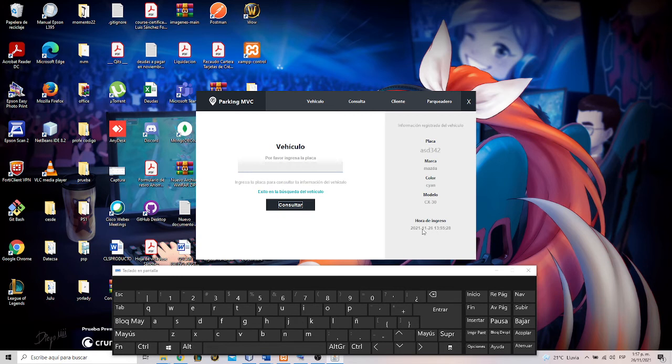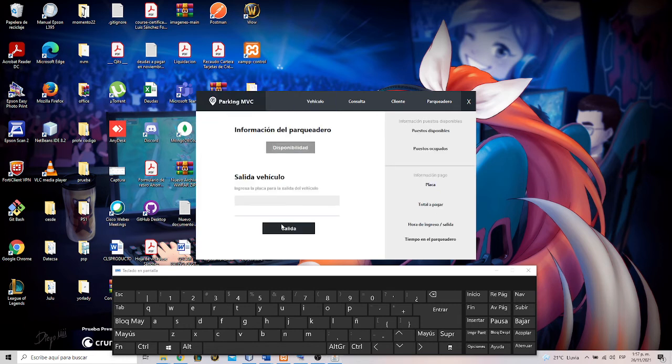The check-in time is correct, and now let's see this function for the exit of a vehicle.